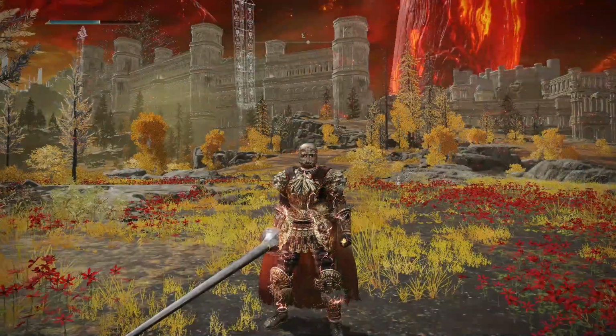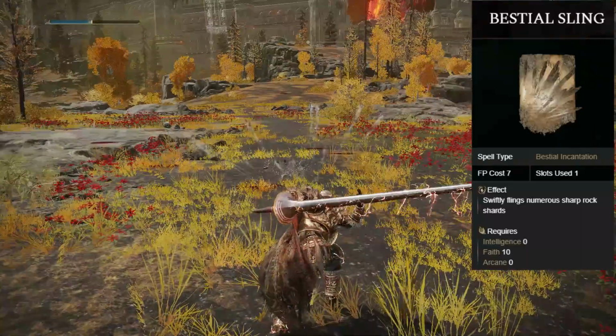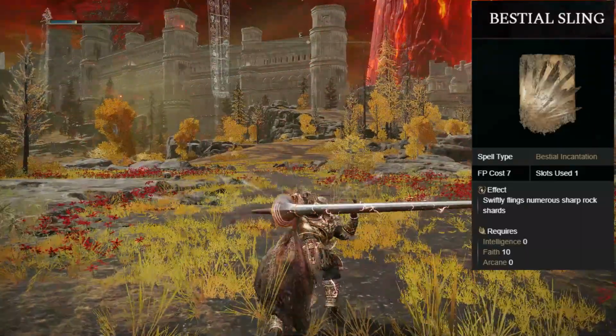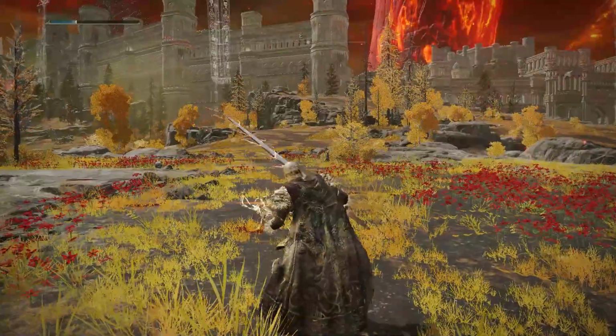The next incantation in today's build is Bestial Sling. Bestial Sling allows you to throw rocks at your opponent for a very low amount of damage, but with a very quick cast time. But what makes this incantation strong is its ability to combo into other spells that have a long cast time, such as Honed Bolt, Magma Breath, or Stone of Gurranq's.